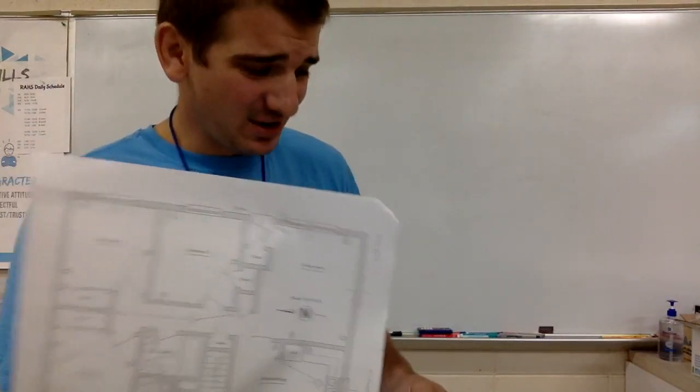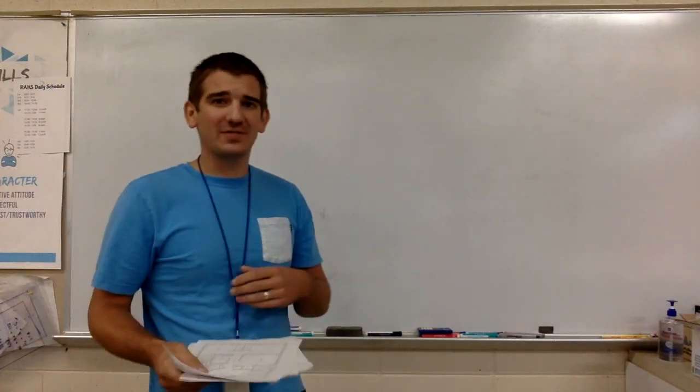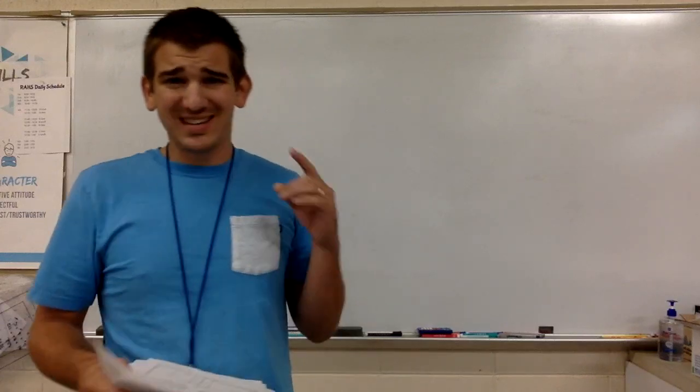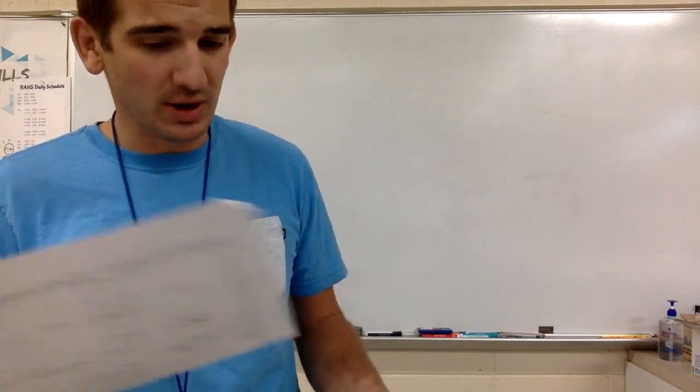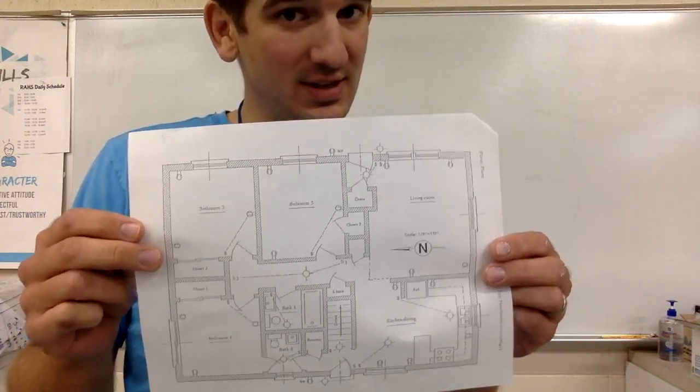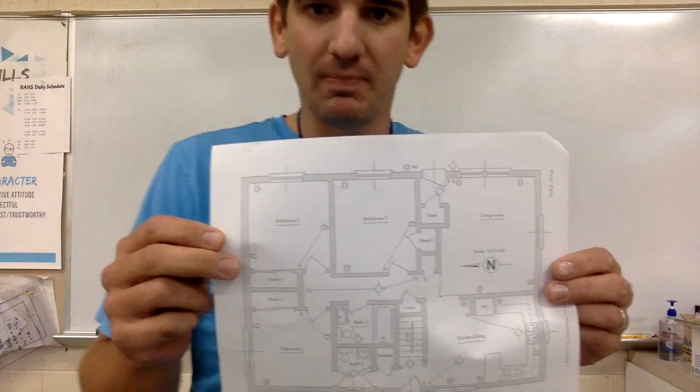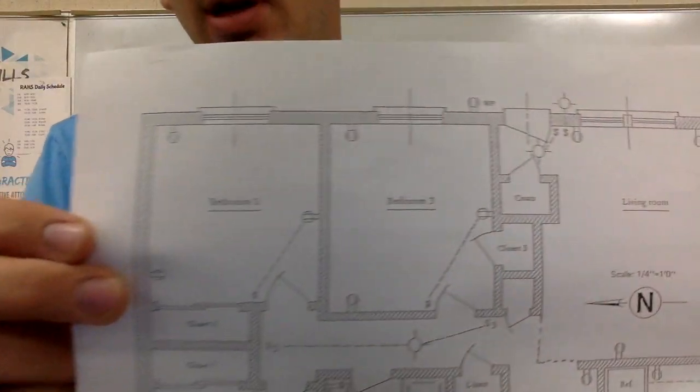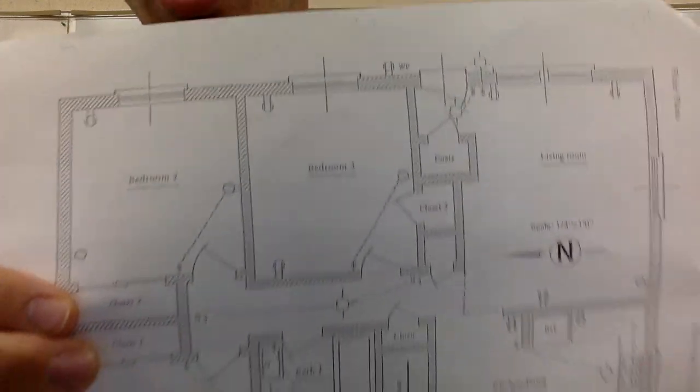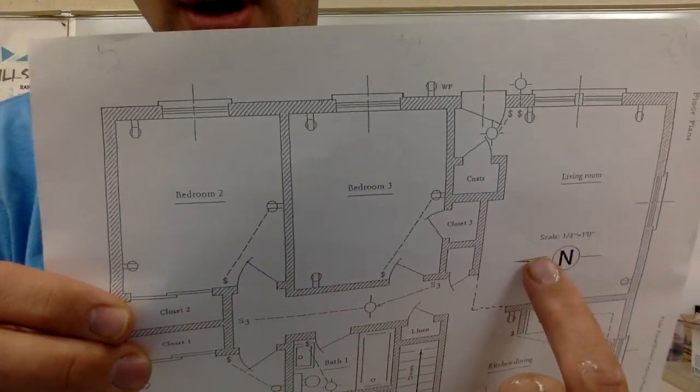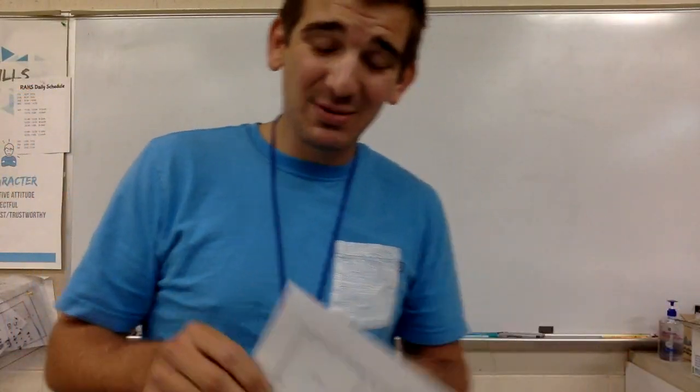And I'm back. So let's get ourselves going on this. If we went through our five steps of using an architectural scale, step one is determine the scale and question one is asking us to measure the house. So how do we know what scale to measure with? Well, the good news is every architectural plan should on there somewhere tell you what the scale is that you need to measure with. So if you look closely and I'll zoom in here in the living room, it's going to tell you one quarter of an inch is equal to one foot. So that is going to be the scale we're going to use the entire time. One quarter of an inch is equal to one foot.